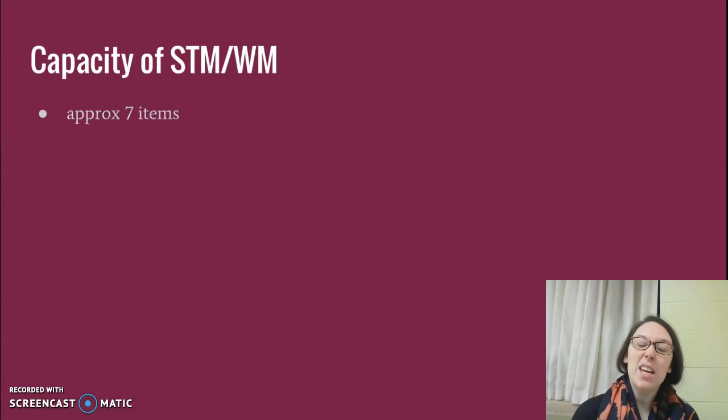Now, the capacity of this second stage, the short-term working memory stage, is approximately 7 items. I say approximately because how we chunk information or how we cluster information can increase or decrease this. We think of 7 items. It could be just 7 digits, so 7 numbers by themselves. But it could also be increased by a little more if we cluster those digits. Think of how phone numbers are presented, for example.